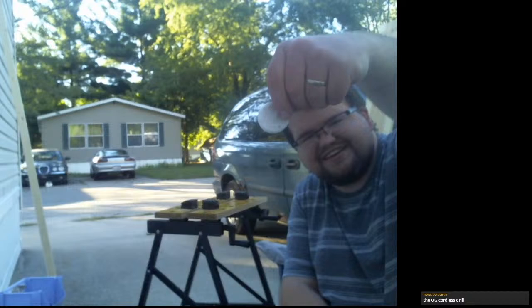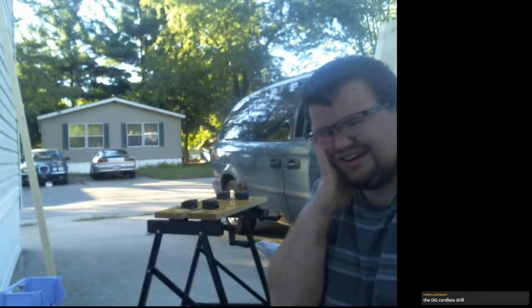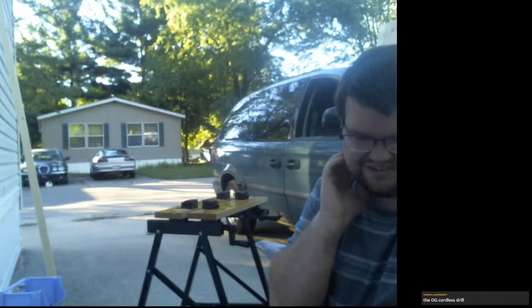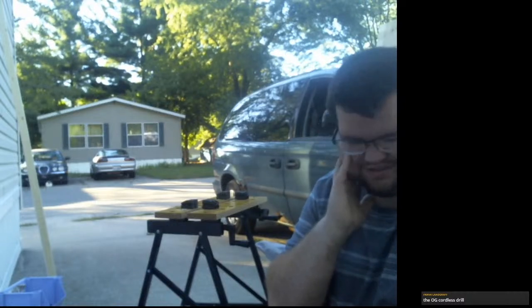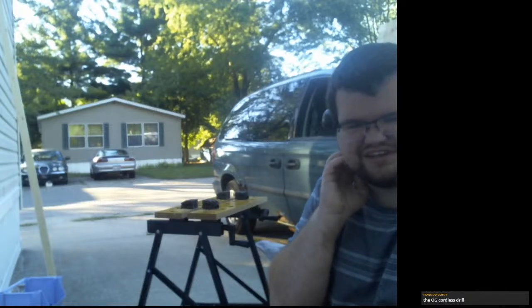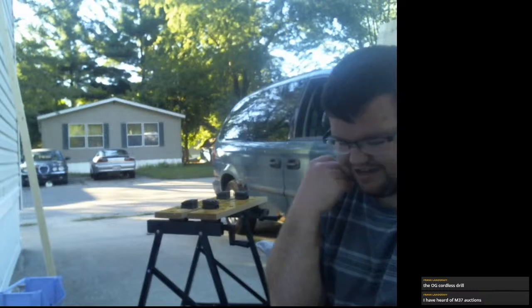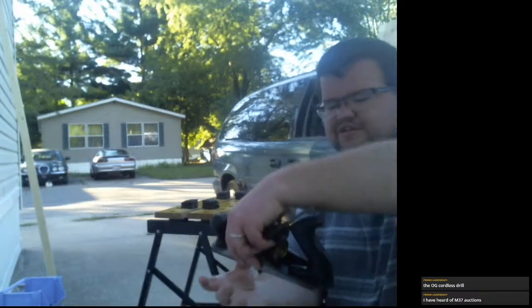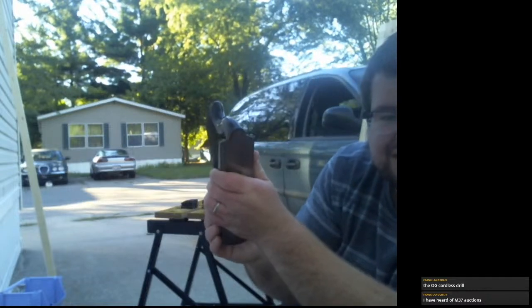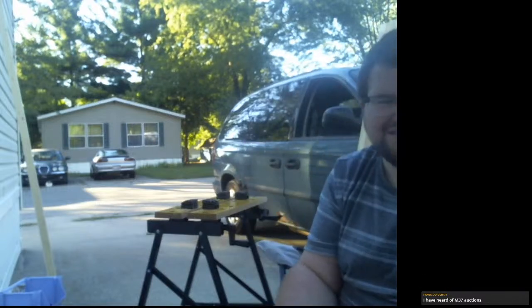I keep a little tea candle in here. Have you ever heard of an Australian woodworker who does live streams on occasion, named Steve Hay? He pointed me to using candle wax on moving things, like between the irons and the frogs, those kinds of surfaces. I also put it on the threads of the depth adjustment screw.